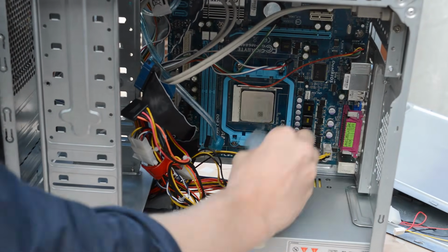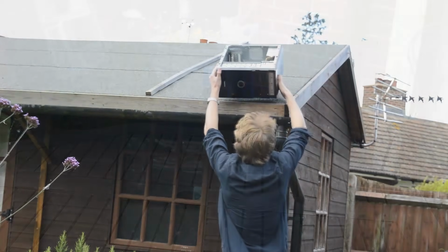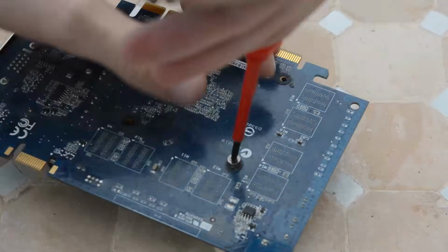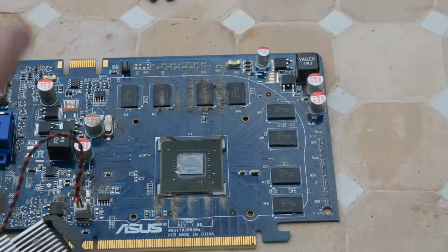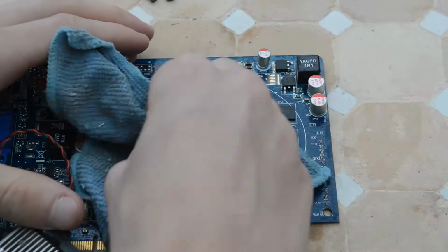The GPU was a little bit dirty but was actually fine and just needed some new thermal paste. But besides that, the PC looked to be fine, and I didn't even need to take the motherboard or power supply out, as it wasn't worth the hassle of removing all the screws and putting it back. So with nothing much else to say, let's get this all cleaned up and put back together.